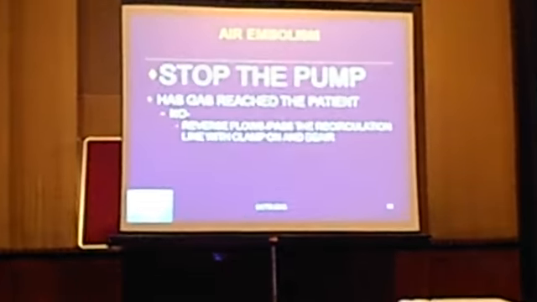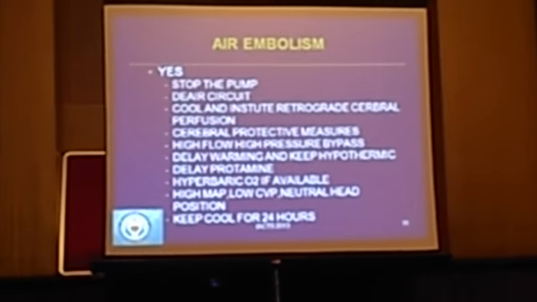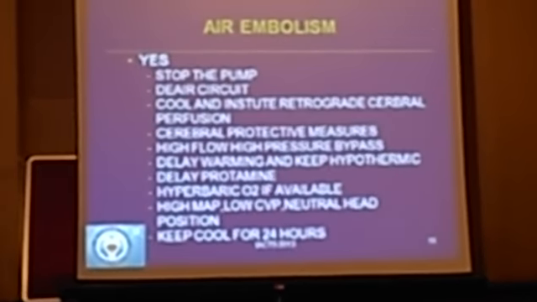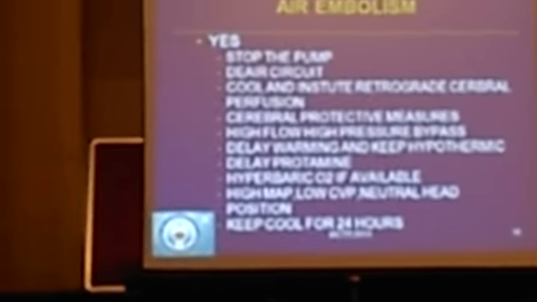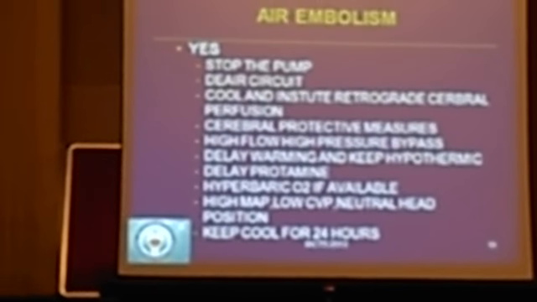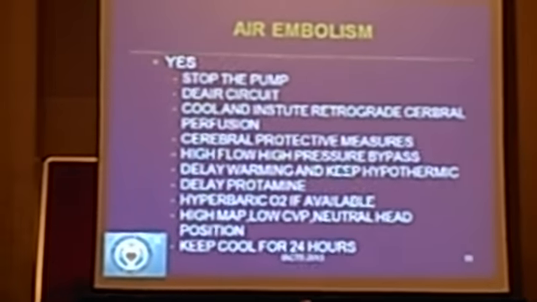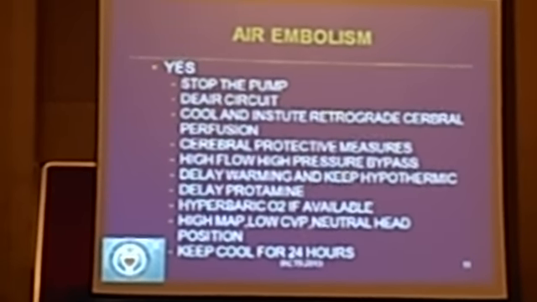Okay, so you can reverse flows, you can pass it to the recirculation line, you can de-air, you can resync. You have to do a lot of things. Now, again, stop. Salient features: there are a lot of things you should know, and you must develop a protocol for it. You must stop the pump, de-air the circuit, cool, and you can institute retrograde cerebral perfusion. You can use cerebral protective measures in the anesthetic system and high flow.